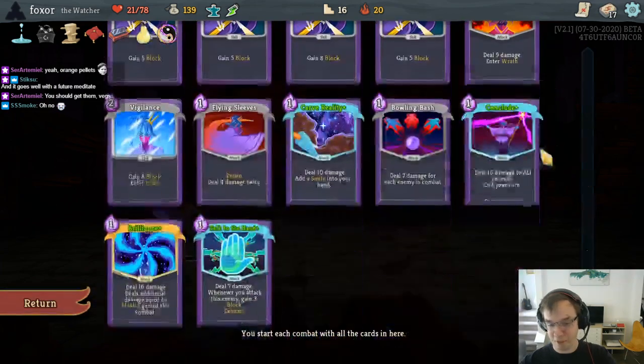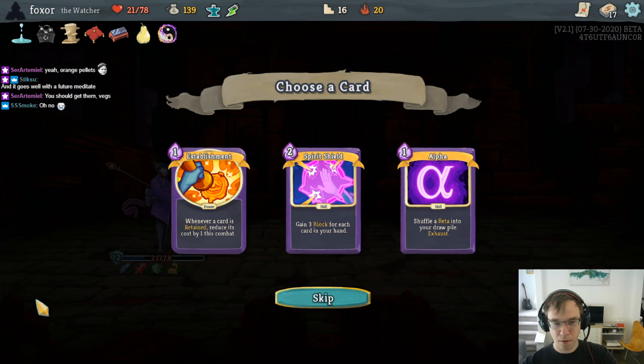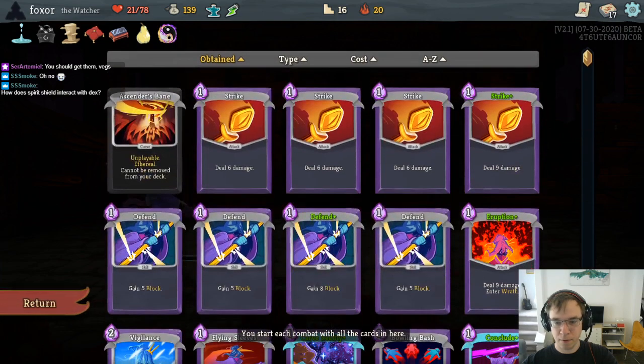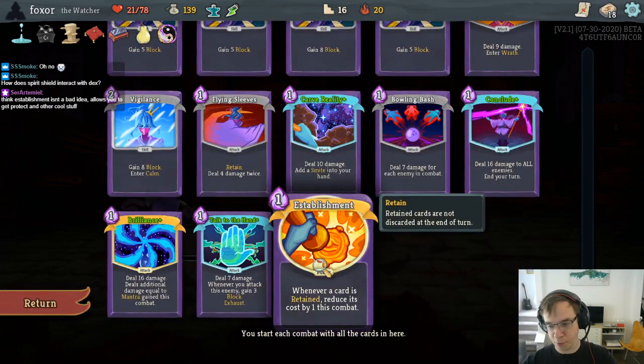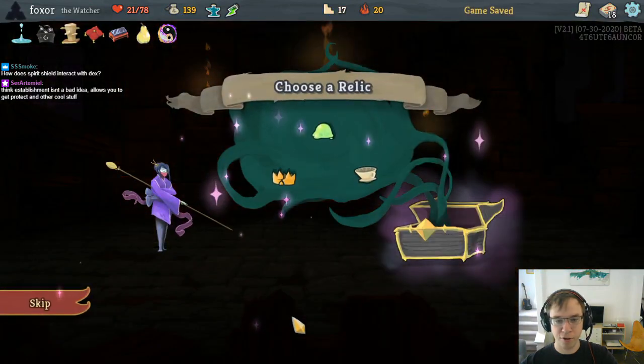And I guess that's play a bunch of attacks and then play a single block. Yeah, Establishment seems fine. Time to play Government Watcher. Talk to the Hand, that's how we arrest people. Establishment, that's when we're sitting behind a desk filling out paperwork. The police.